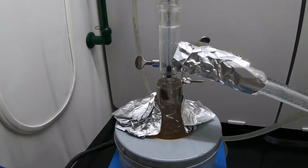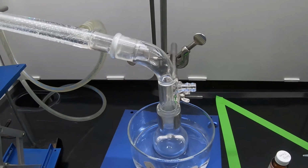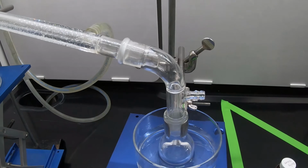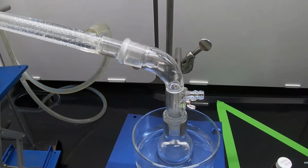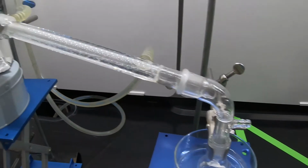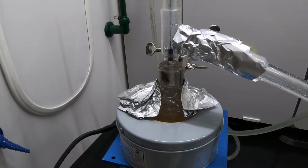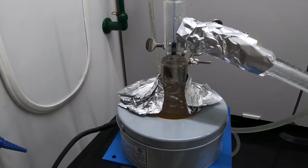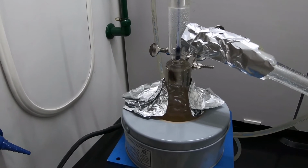It's hard to estimate exactly how much material we've collected at this point, but we're getting drops of material probably about once every couple seconds. Yeah, every 2 or 3 seconds. It's going quite well. So I'm going to keep a close eye on this. When it looks like the material is not completely distilled over, but mostly distilled over, I'm going to stop the heating, drop the heat source, and let the glassware cool.